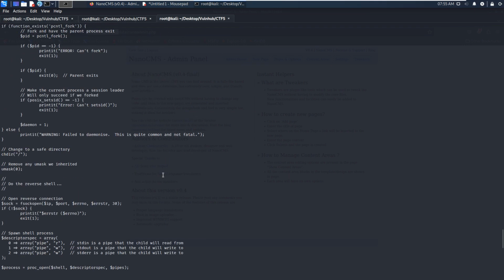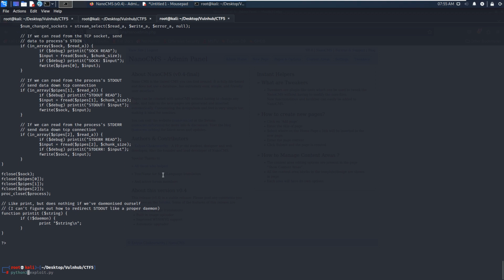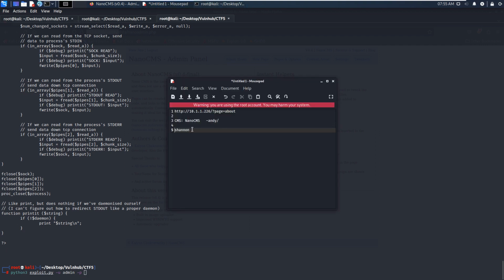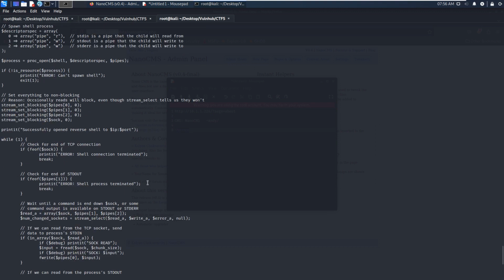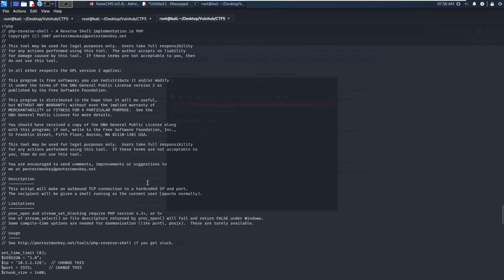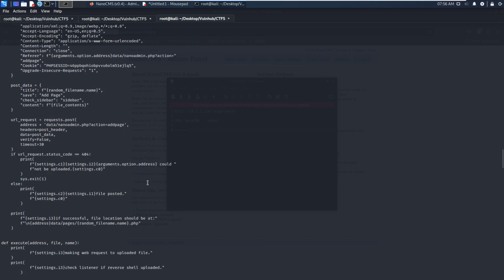So now we run this code again. Specify the username and password. So this should be the URL, right? Rather than the IP address. I think so.